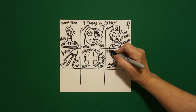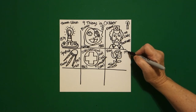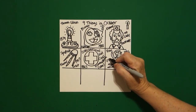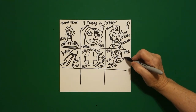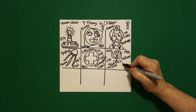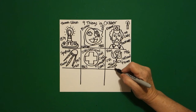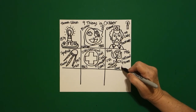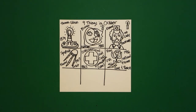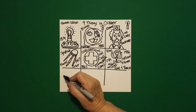This is a rose. And in 1986, President Ronald Reagan made it the USA national flower. And that is because roses represent love and peace. Okay? Now come down here to the very bottom. We're going to draw a rectangle.